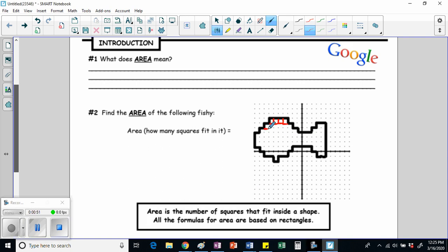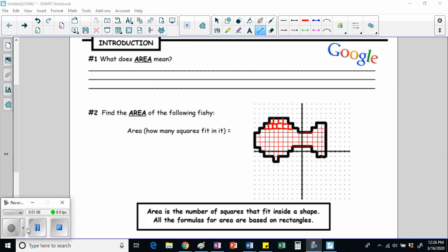The way I mean by finding the area is, each of the lines on the graph can correspond to drawing a little box in here for the fish. And what I'm asking you for area is how many of these little boxes fit inside this fish. So you can draw in all these boxes. You don't actually have to draw them. You can simply imagine them. So whether you draw it or not, you're trying to count up how many of these boxes fit inside this shape or whatever the other shape. And that's what the area is.